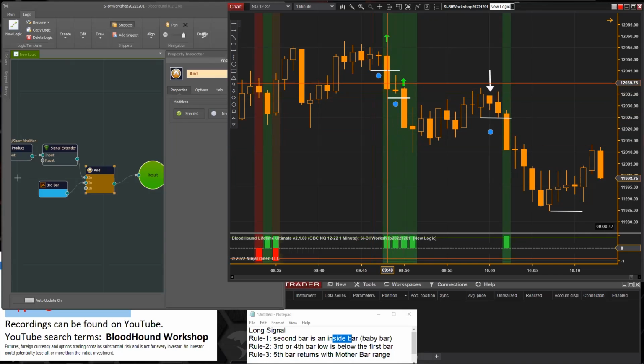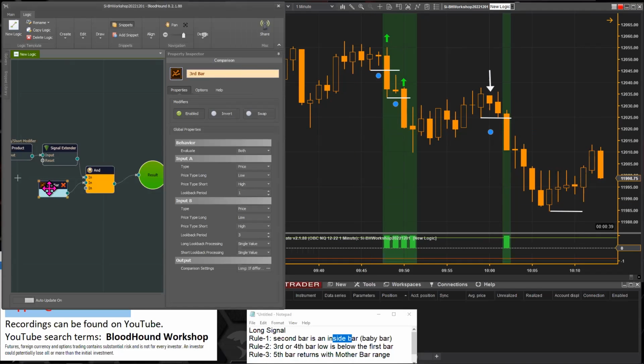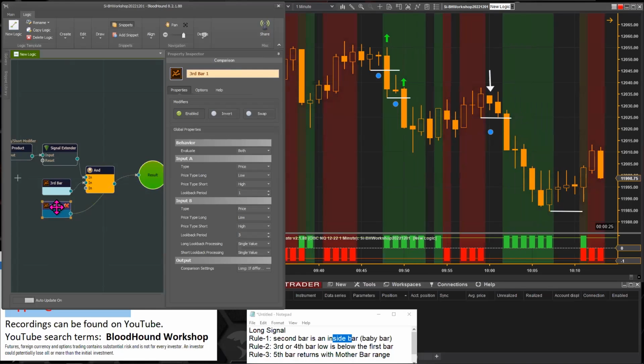All right, so this is for the third bar, and so we also need basically the same solver, but for the fourth bar. So what I'm going to do is copy that and paste it there, set that up, and then we'll set this up for the fourth bar.